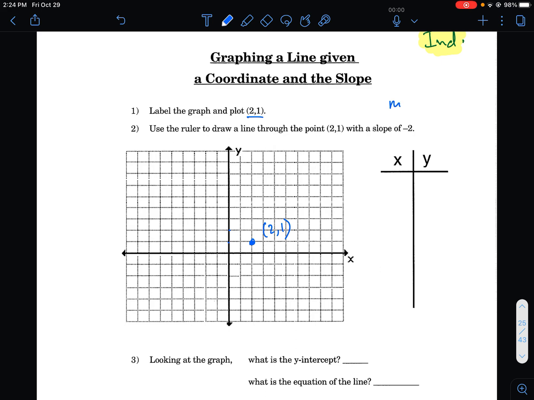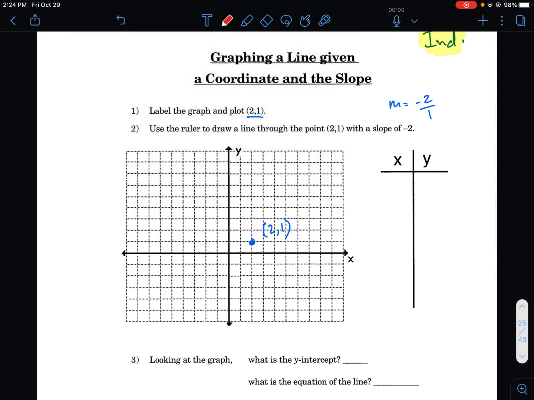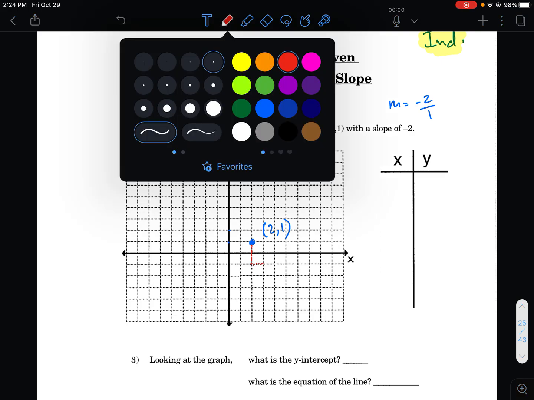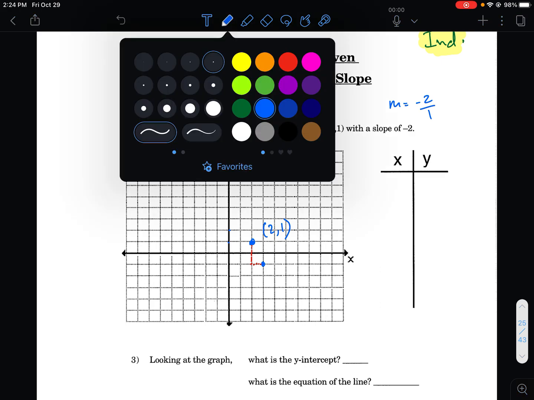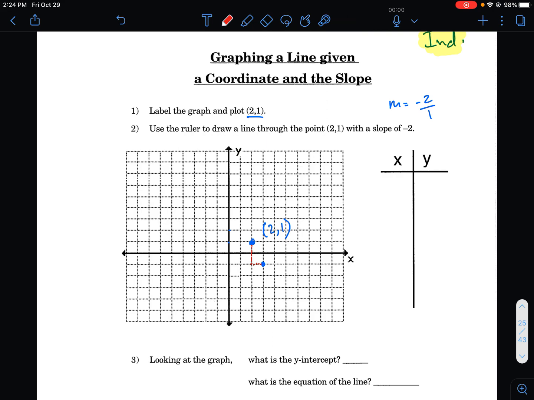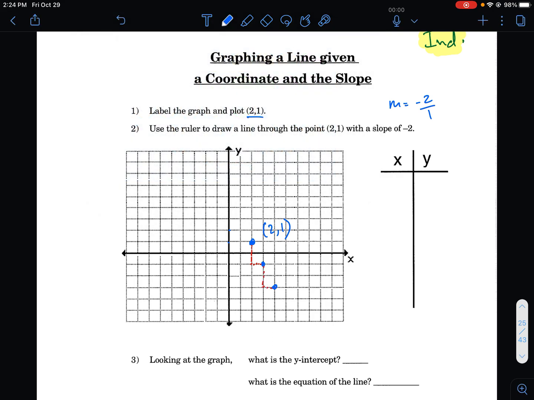So if slope is -2, what is the rise over run? Well, -2 as a fraction is -2 over 1. So how do we do that? Well, if I rise -2, rising 2 means I go up 2. Rising -2 means I do the opposite of that, which means I want to go down 2. And I want to go over 1. Just to keep it simple, you may always go to the right. So the rise is -2, and the run is 1. Rise -2, run 1, and you want to extend that pattern backwards as well.